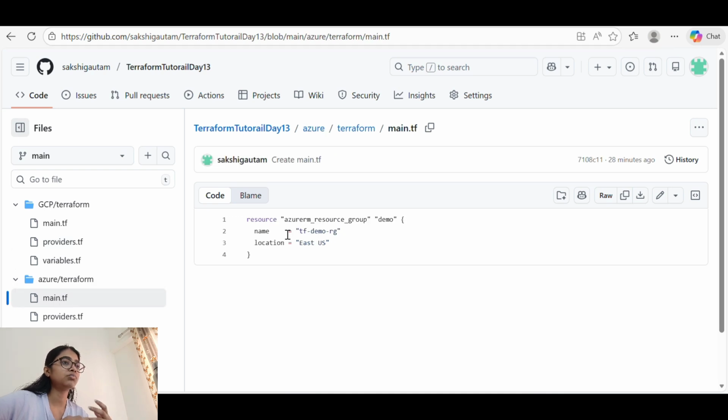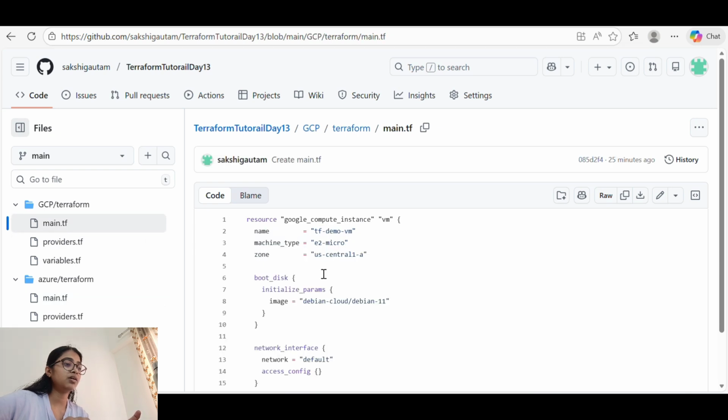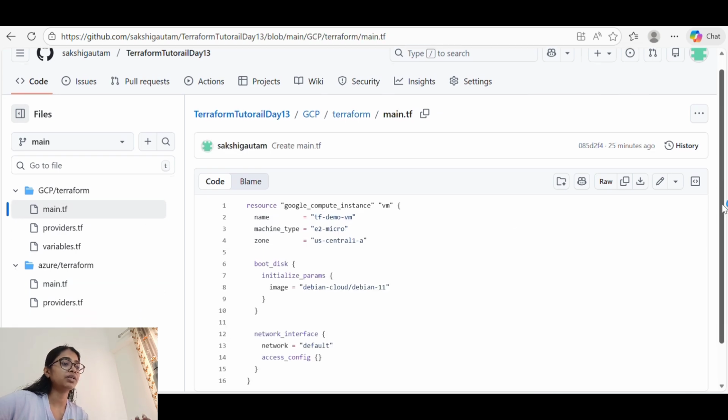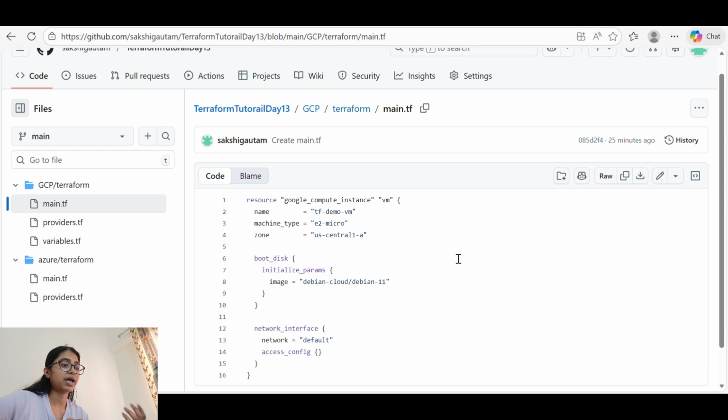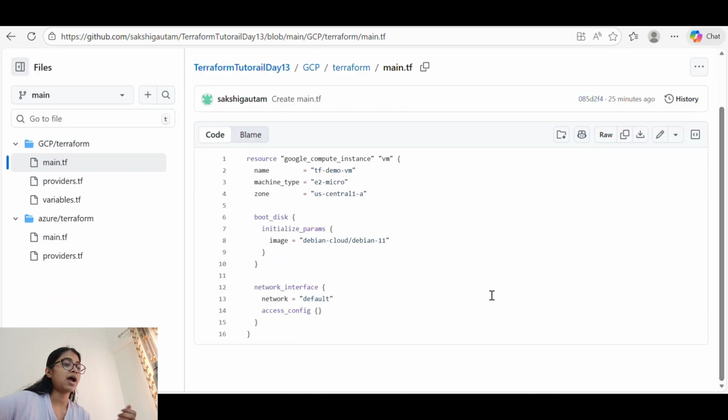For creating the resource group in Azure, the details required will be different; just the name and location will suffice. But in GCP, we have to give the name, what kind of machine type, the zone and the region where we want to create, and the image which we want to choose. So this all we need to give, and these are the mandatory key value pairs that we need to provide.